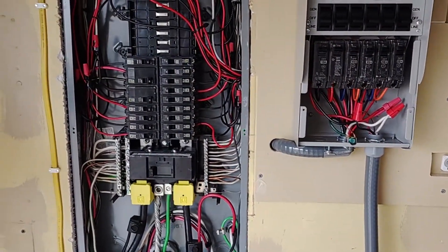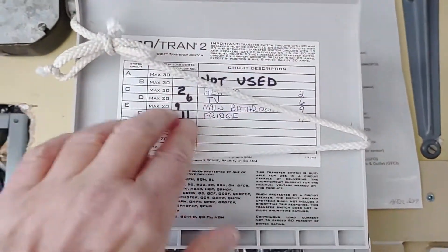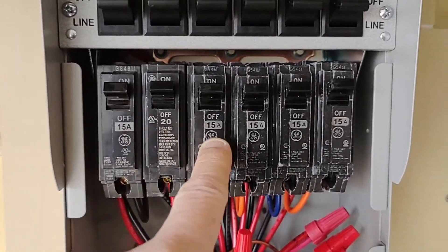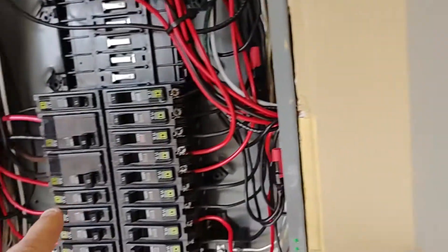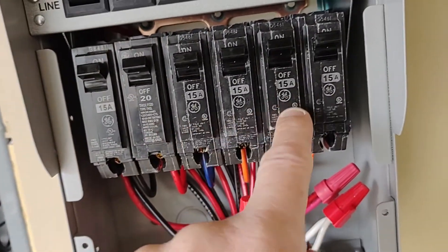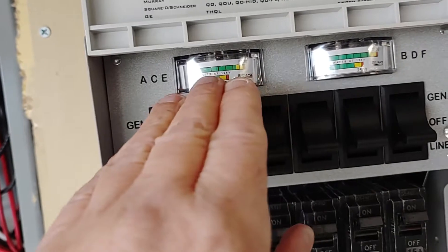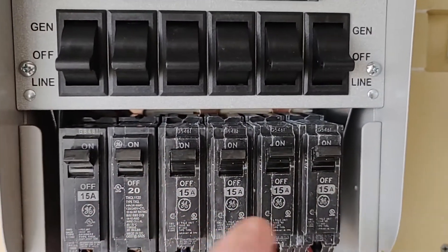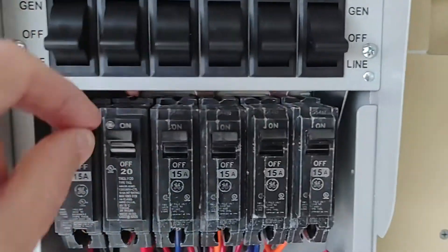Okay, so now we got the new wiring in. I added a few more circuits. I have to redo this card up here because it's changed. I'm using every one of these now — I have A, B, C, D, E, and F. I have one that's a 20 because that is hooked up to a 20 over in the main breaker panel. The rest of these are 15s, and they correspond to 15s over here. If I see that the power is getting too much on either side — which I really doubt, because most of these are lights and maybe a computer — I can always switch off some of these later.